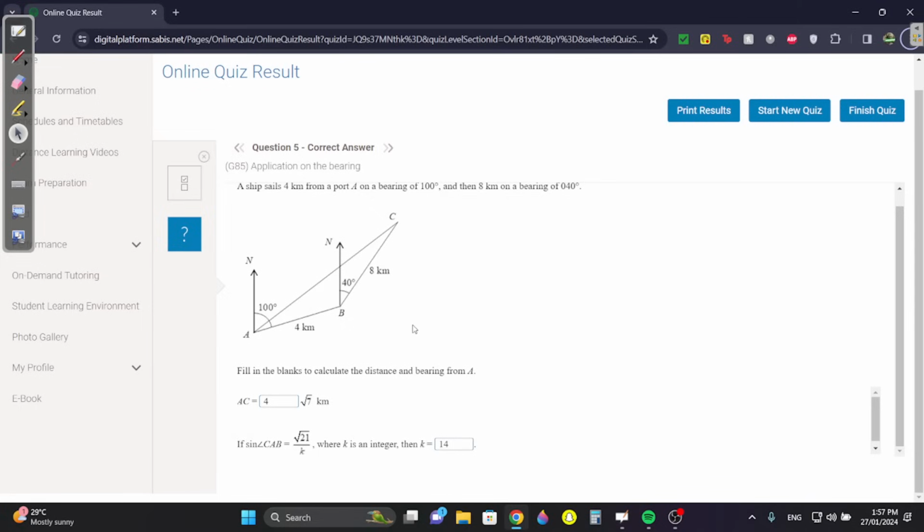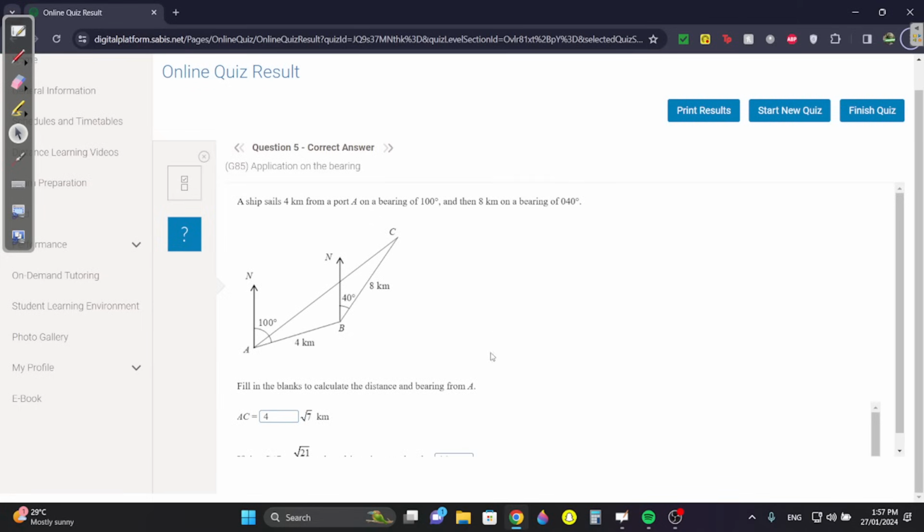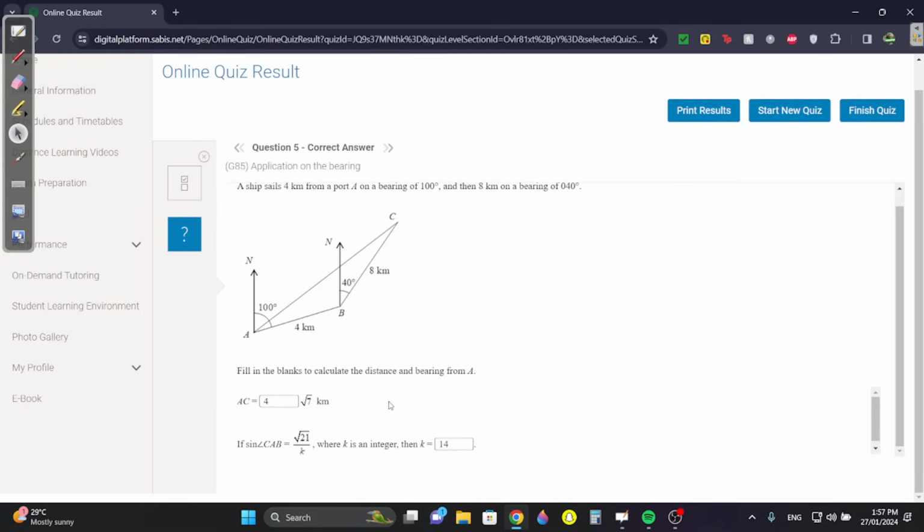Okay? Here, they gave you this diagram. They say bearing, but the important part is actually solving. Okay? They're asking for the length of AC. AC would be this red segment over here. Now we have the other two sides. Let me draw it properly. AC. Now we have the other two sides, 8 and 4.